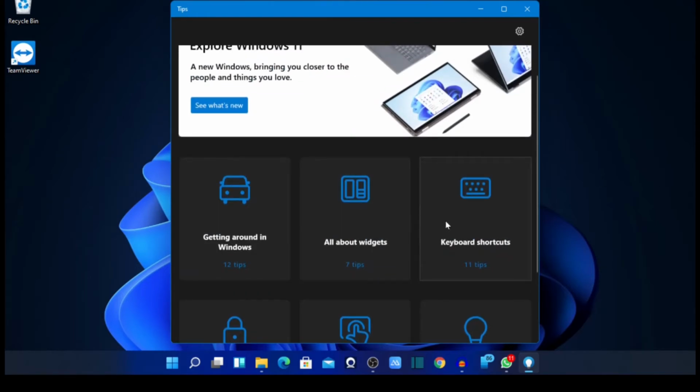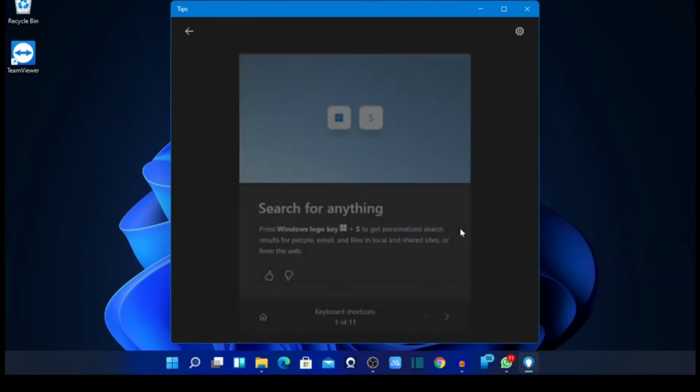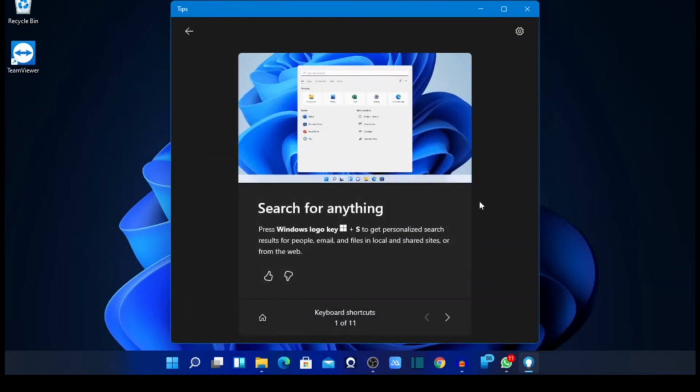Windows 11 has provided 11 tips that help us navigate through applications in the easiest way possible. So I want us to go through the keyboard shortcuts shortly, so that you easily understand the shortcuts that will help you in the simplest way possible.